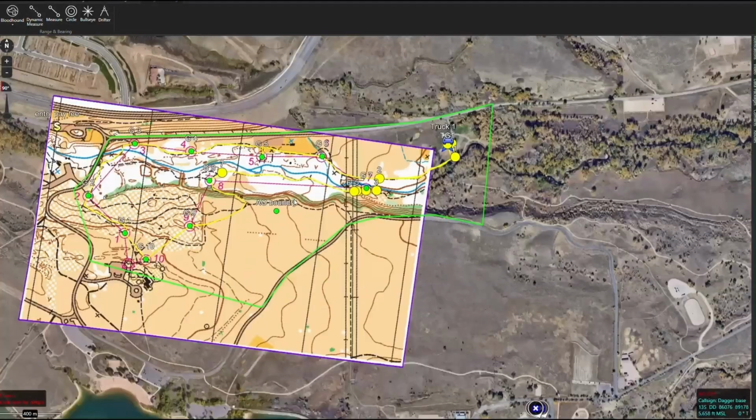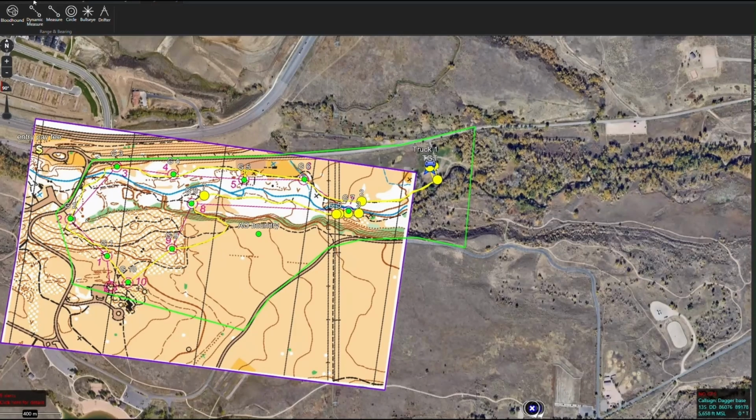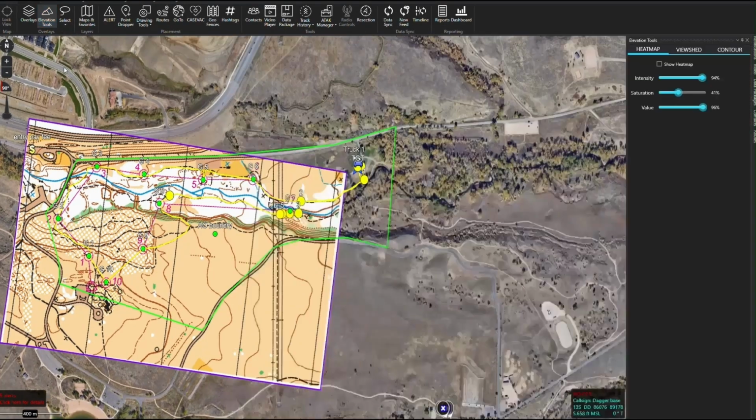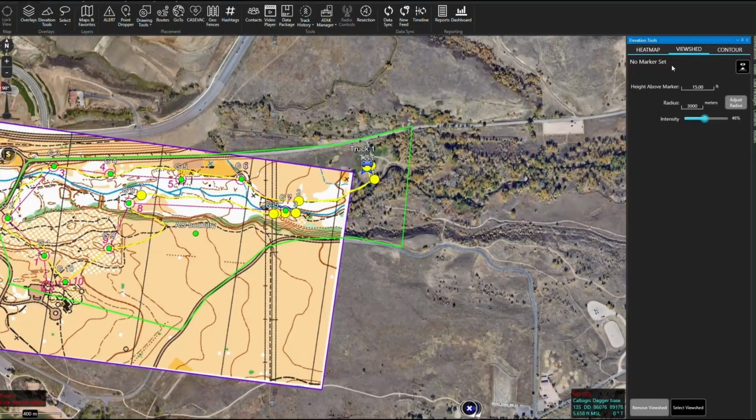Let's start with the View Shed tool. Home, I'm going to go to Elevation Tools. I'm going to tap on View Shed. I'm going to say 15 feet up. Let's say we're running a PVC antenna mast, or we're going to start throwing a section of paracord over a tree limb and pulling up a Meshtastic node, because at $30, why not, to set as a repeater so that people have coverage throughout the course and we have good comms.